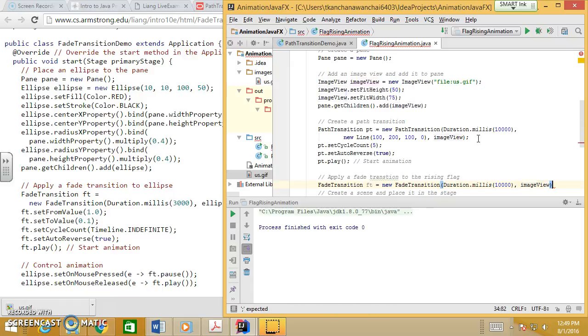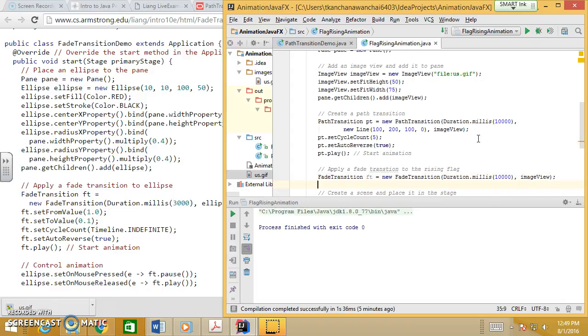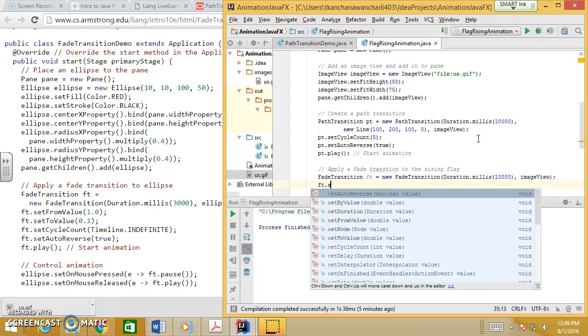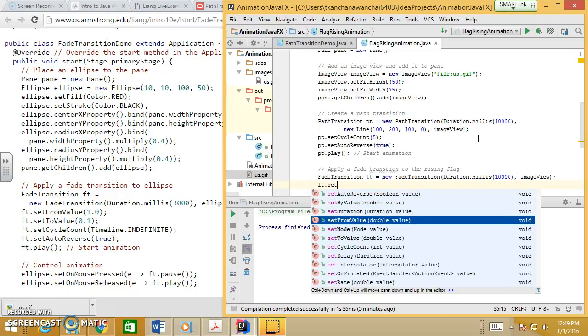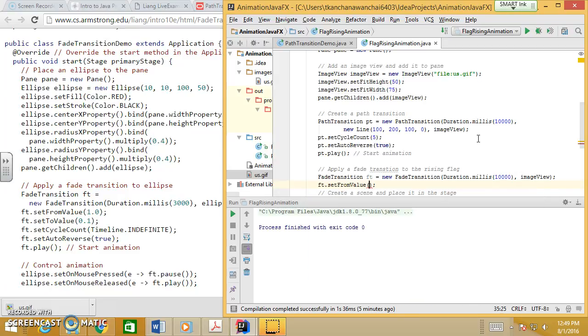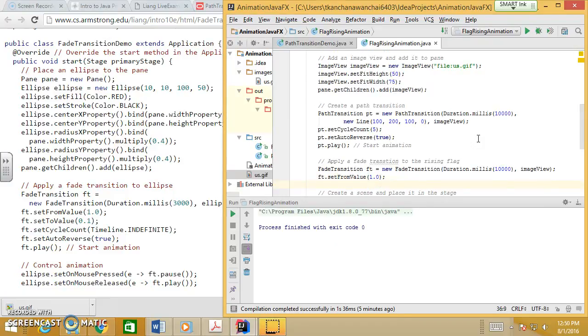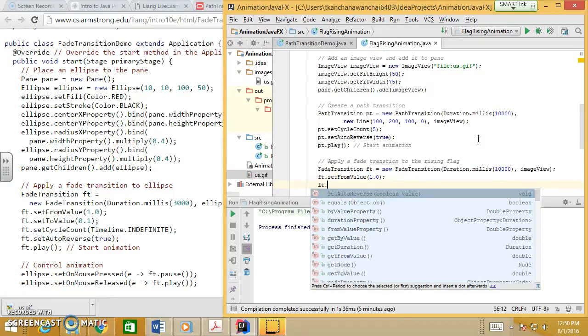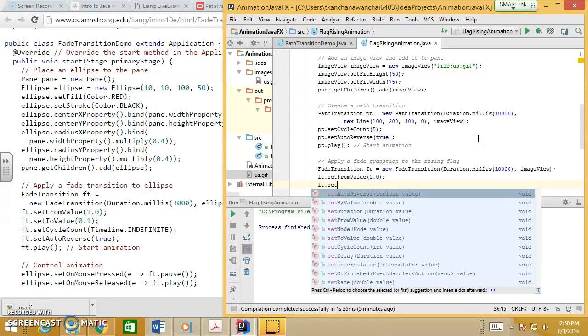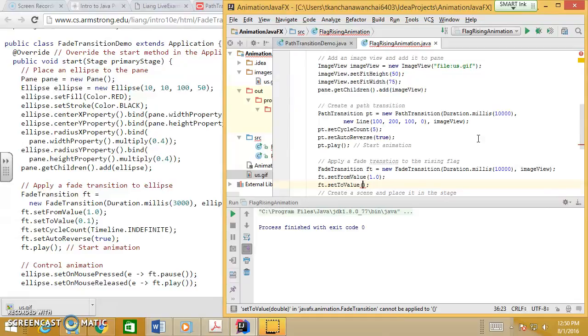Image view. Pretty much the same speed as sliding and fading. So set from value, so from value 100%, like 1.0, 100% intensity. And let's say the to value. That means if I set it to 0, it just disappears from the screen.